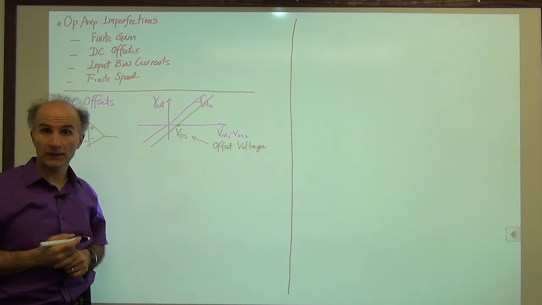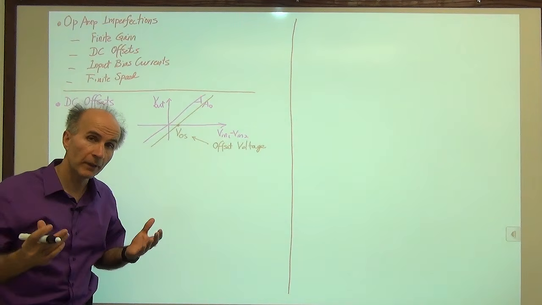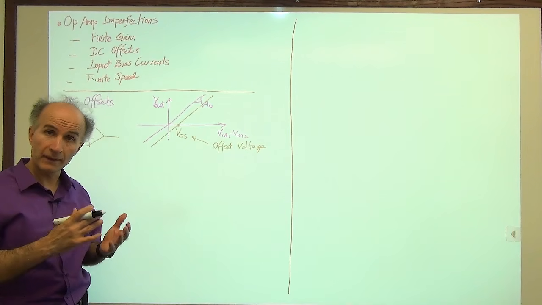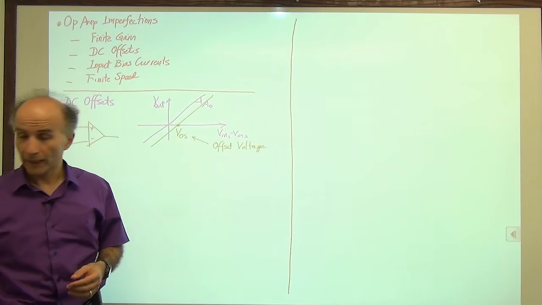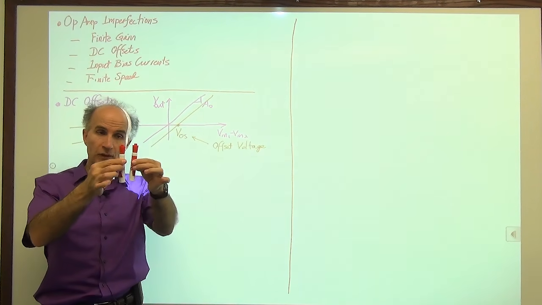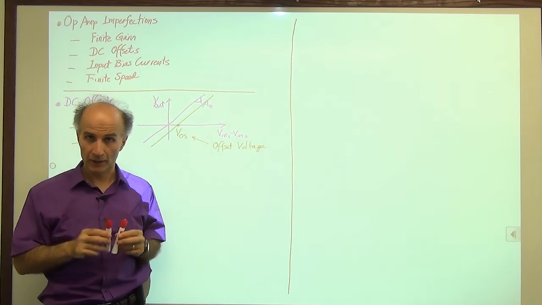But that's not the case. Anytime you manufacture two nominally identical devices, there's bound to be some difference between them. So for example, even if you look at these two pens, which are nominally identical, well, if you measure their heights, they're not exactly the same. You measure the diameters, they're not exactly the same, and so on.